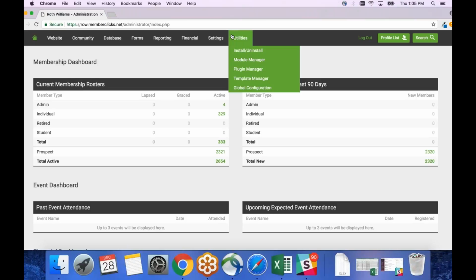So one word that might be new to you is member types. A member type is going to describe the member categories. Different member types are typically created based on a member's membership period and dues amount that they pay. So for example, if I'm a member and Jeff's a member and I'm paying $30 and he's paying $50, we wouldn't be the same member type.